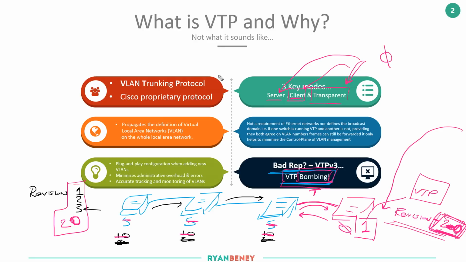Now in VTP v3, this issue is resolved, and lots of other benefits outside VLANs are added to VTP v3, but again, that's outside the scope of the ICND2. So for now, we need to understand what VTP is, what its purpose is, how it helps us save time, what the benefits of it are, and all the different modes between server, client, and transparent. But also we need to know what the risks with VTP are regarding VTP bombing, and why that is a risk. Why does a higher revision number cause us a problem? And it's important that you spend a bit of time in the lab creating this and then trying to do a VTP bomb on your switches inside Packet Tracer, which is something we can look at in a later video.